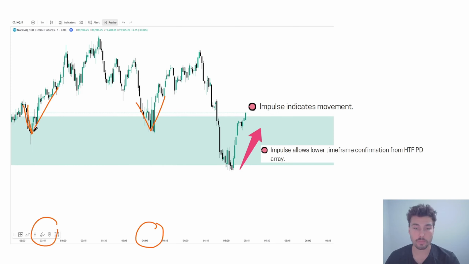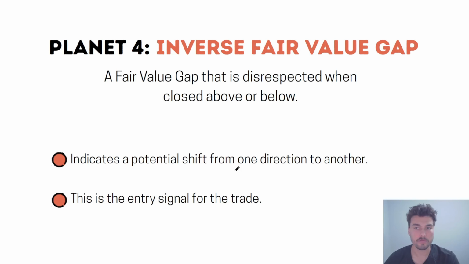So there's a long position here, a long position here, but the one we're talking about today is a long position from here. And look at the screen, look at the chart. We dig back down into that 15-minute gap, we mohawk on the end, and then we have impulse back up. Impulse, green candle, green candle, green candle, green candle. And in doing so, this leads us to planet number 4, or structural point number 4, which is the inverse fair value gap. The most important confirmation once all these other things line up.